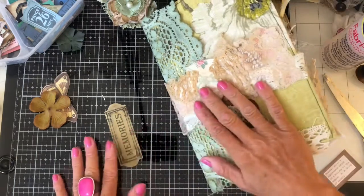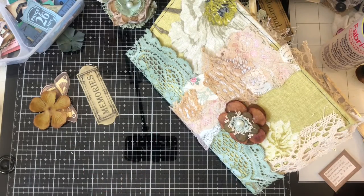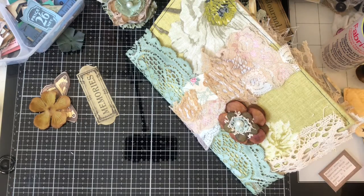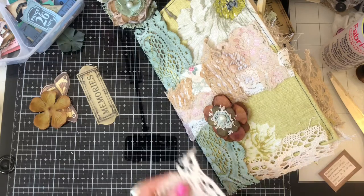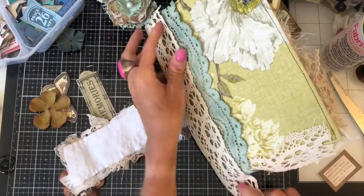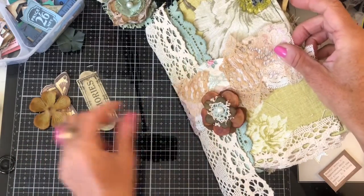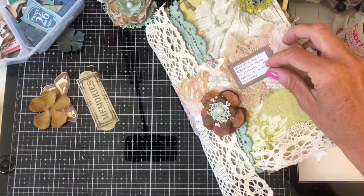Do you know, I'm now not sure about that green lace, and that was the one piece that at first I was completely convinced by. Isn't it strange how sometimes your first things, you're then in doubt about. So let's have a look. It may be that I feel it's too green for the piece. So now I'm wondering if we could layer that up with a bit of ivory, just to tone it down a little bit. And then if we were to have the dictionary definition, just quickly have a sip of my tea while I'm mulling this over.